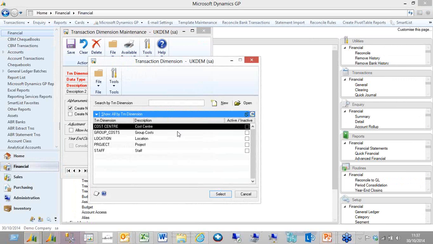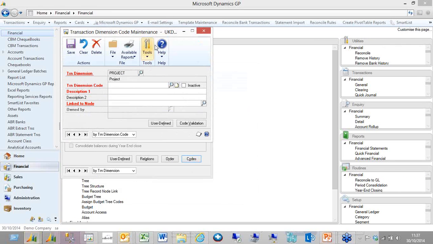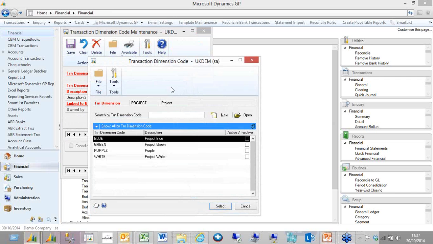I have costs, locations, projects, and so on, but you can tailor these to be absolutely anything you like. And associated with a dimension, you then have associated codes, which again are limitless. You can have as many of these as you like set up to fit in with your particular organization.